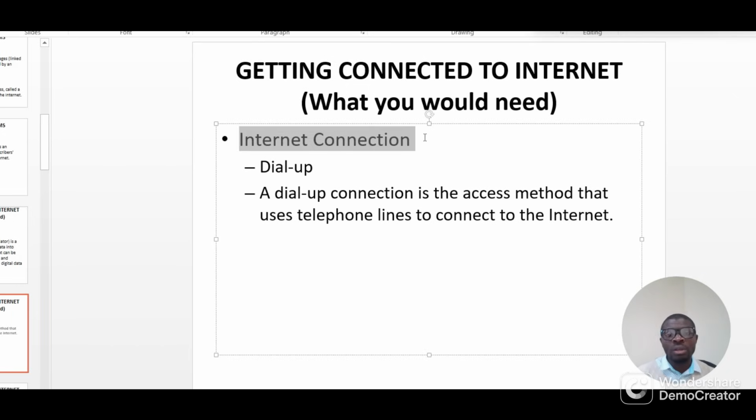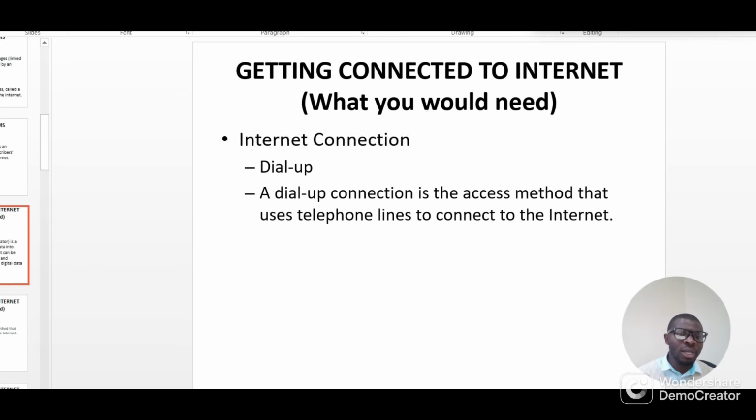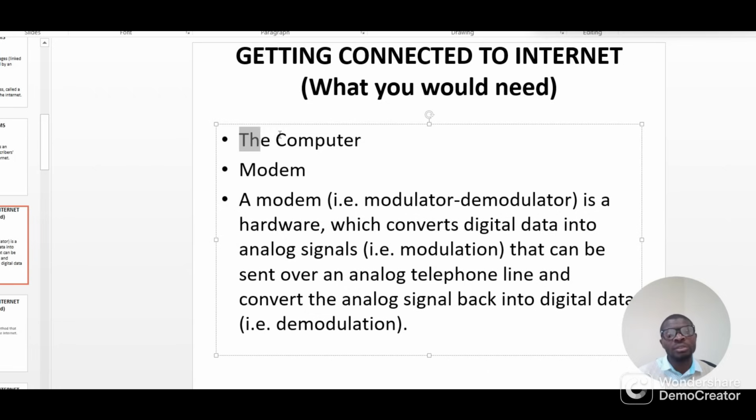Okay, then you also need an internet connection. In short, for you to connect to the internet, you need at least a computer or any other device that is able to connect to the internet.